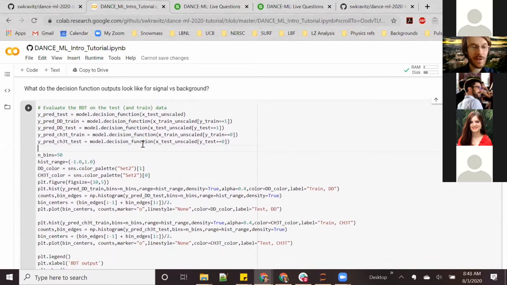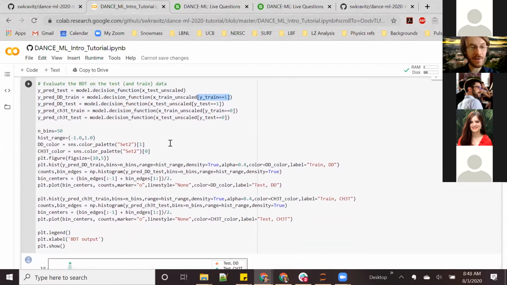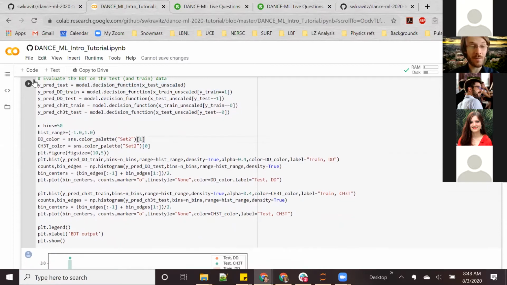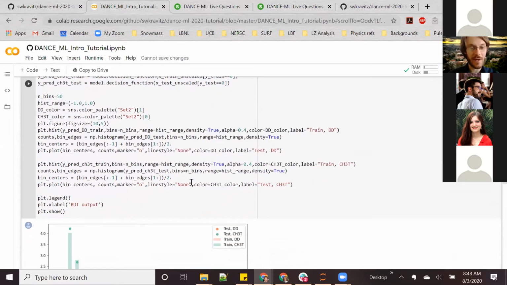Now the next step is we take our boosted decision tree model and we make some predictions. That's called decision_function. Here I split it specifically into the DD and the tritium data so that we can see what the distributions of this output variable look like for those two cases.